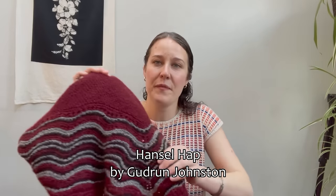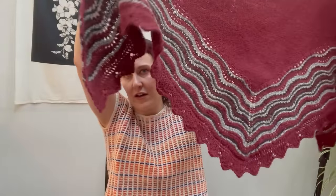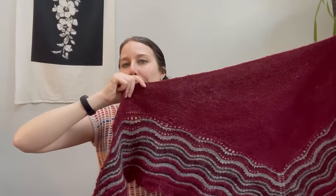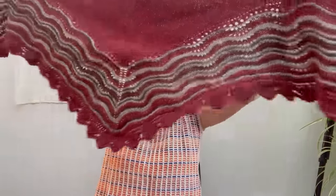First, I'll show you my Hansel hap that I knitted for last year's Hap Cal. This is the Half-Hansel in the medium size. So the Hansel hap, if you get the pattern, you get the full big square and then the half square, which is a triangle, obviously. And it comes in three sizes. There's a small, a medium, and a large. So I knitted the medium size, and as you can see, it's a pretty big span.